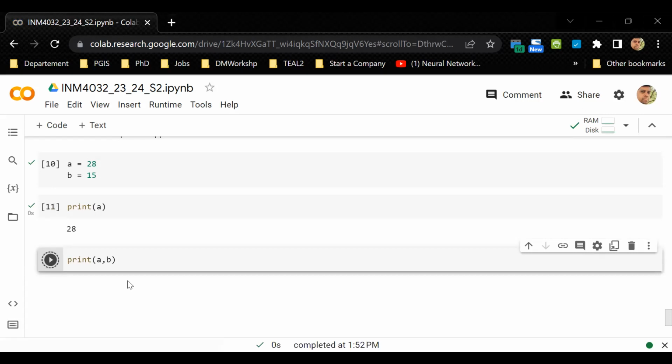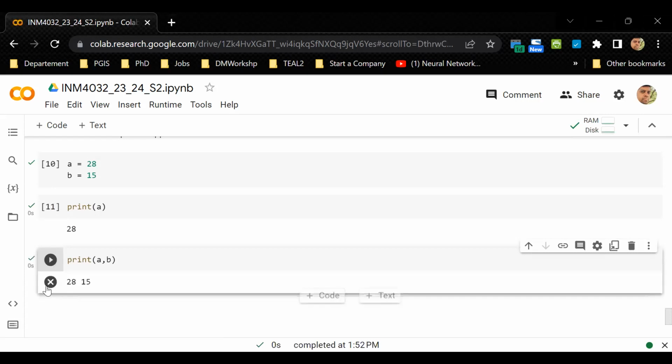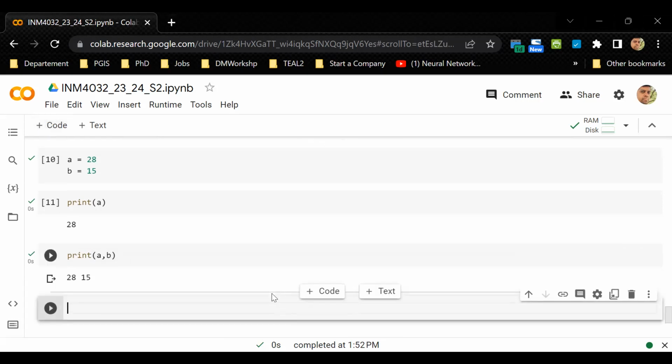And when you say A comma B, we have 28 and 15. If you remember the help function, when you say help print, it says when you have two values, in between you will have a space. Now let's see how we can change this.